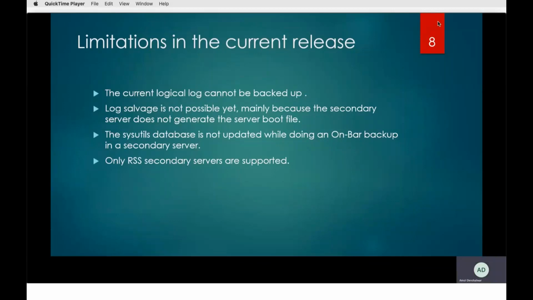In a general scenario, if we take the backup on the primary server, we will have the IXBAR file updated and the sysutil database updated with the information regarding the backup. But the limitation with the secondary backup is that sysutil does not hold any information regarding the backup we took on the secondary. So we have to rely on the IXBAR file itself.